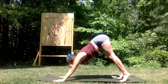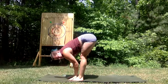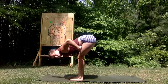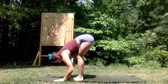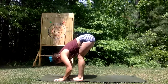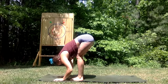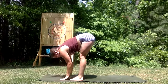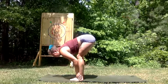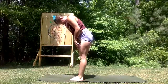Gaze is going to come between your fingertips, step, walk, jump, get your feet to the top of the mat. Deep forward fold here, so I'm bending my knees a little so my chest can get more on my thighs. Shake your head yes, shake your head no. Inhale, halfway lift. Hi, little grasshopper.